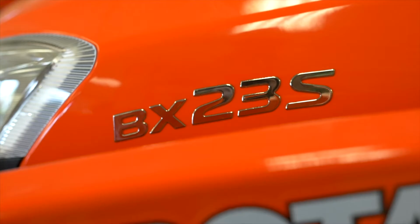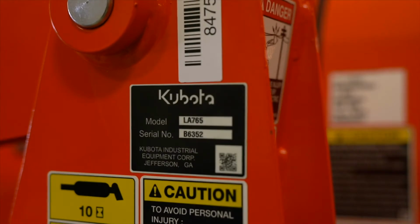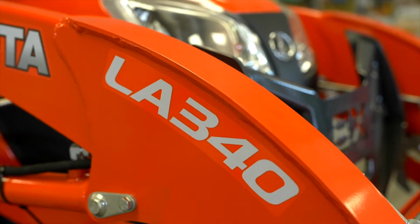The first piece of information we're going to need is your model number. The model number for tractors and lawnmowers are located on the side of the hood. Implements also have a model number that's separate from that of their host unit. Somewhere on the machine, you'll find a decal.